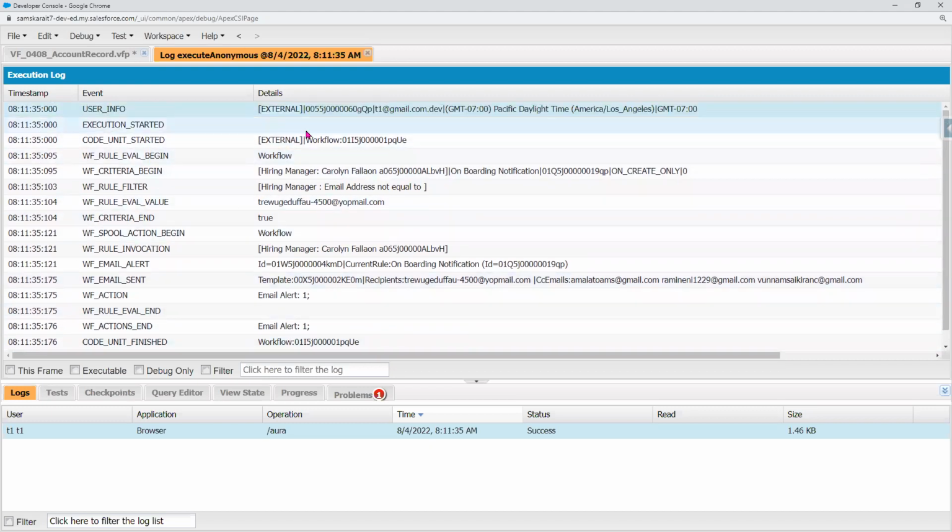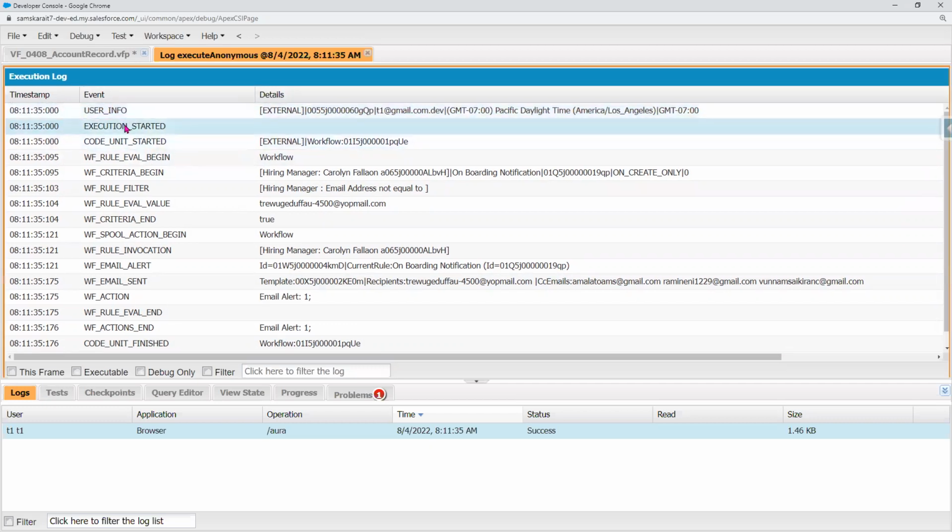Right now on this object, I do not have any other automation. I have only one automation, that is a workflow rule. User has entered the information. Now here the execution started. When it started the execution, a code unit gets started.